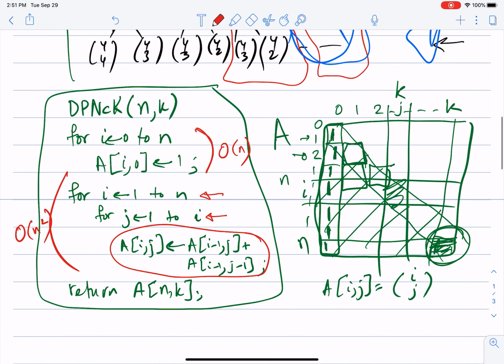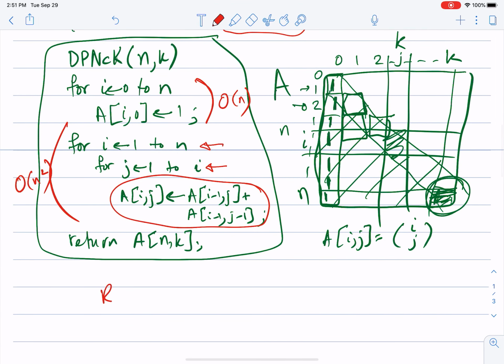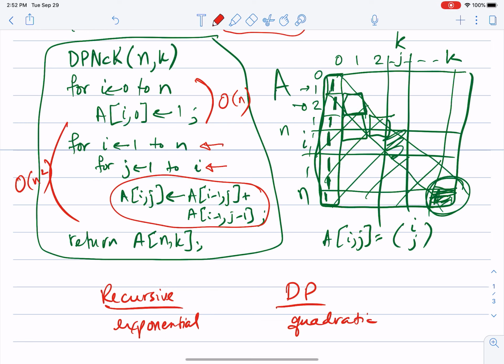So we had the recursive algorithm and we have the dynamic programming algorithm. We went from exponential running time for the recursive to quadratic. The reasoning is the same reasoning, right?